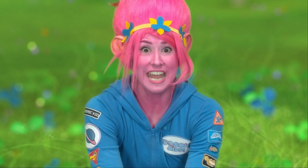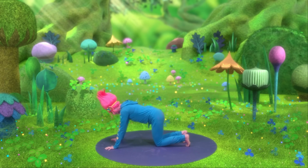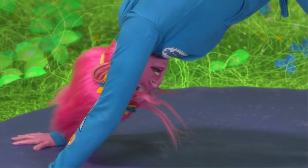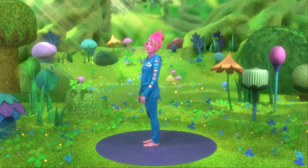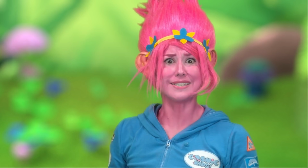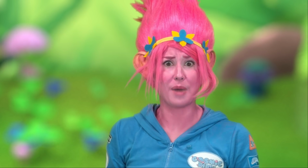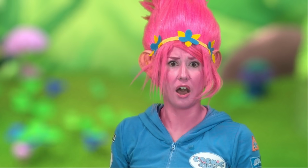He's disappeared. Just at that moment, Chef arrives and she puts down a cage on top of them all, coming onto our hands and our knees, tucking our toes and lifting our bottoms to the sky. But who's this appearing? Walking your feet all the way forwards, rolling up to stand. It's Creak, the Yogi Troll. He's sold them out. He's agreed that he will ring Poppy's cowbell 3 times and lead Chef to where all the other trolls are hiding.